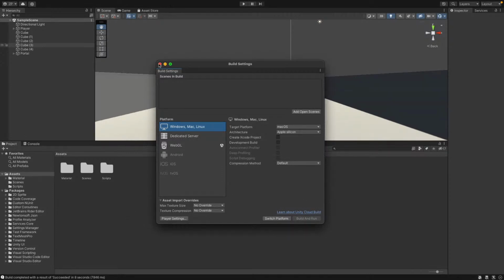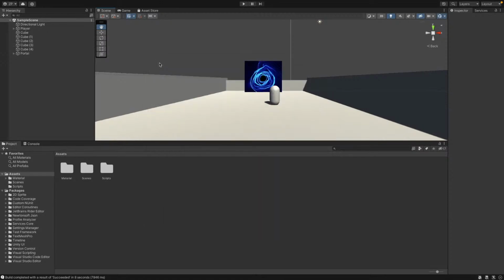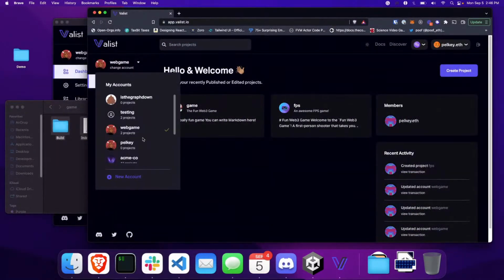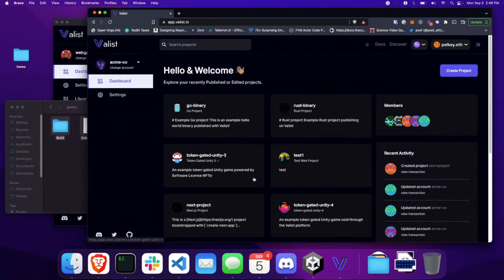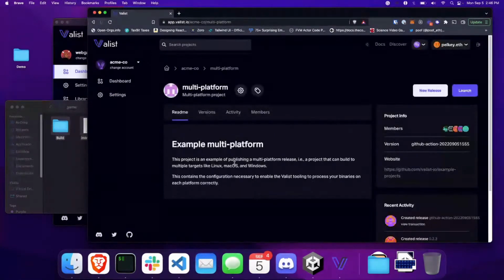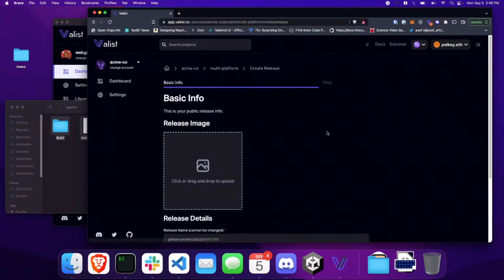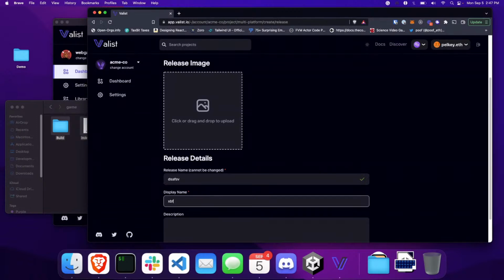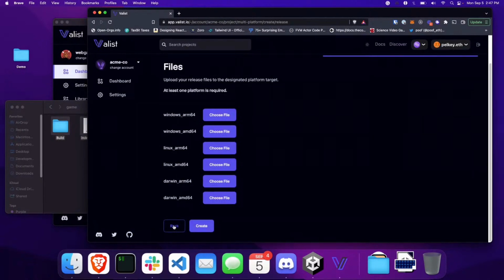What if I wanted to natively publish my game to be able to launch it, just like Steam, or download it from a website kind of like Itch? Well, I can compile my game and then do a multi-platform build. And so just to show a bit what that looks like, if I go to release on my example native multi-platform build here, I'm just going to enter a bunch of random stuff here. And then this is actually what the form looks like for that.